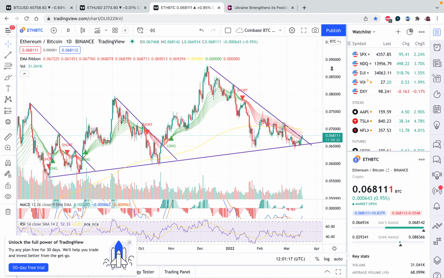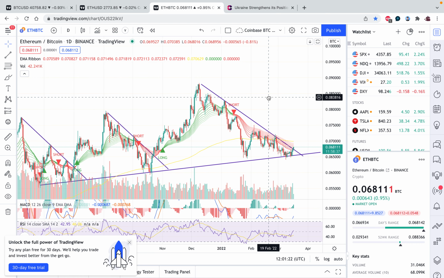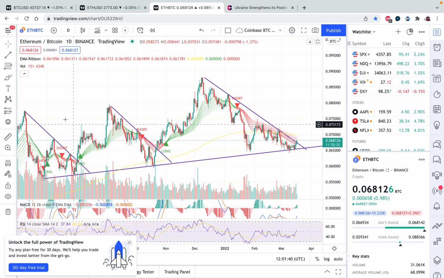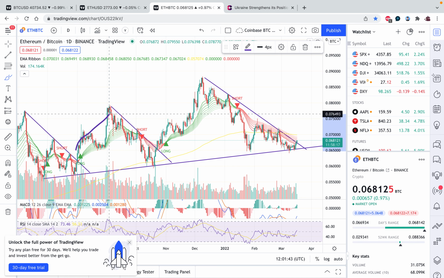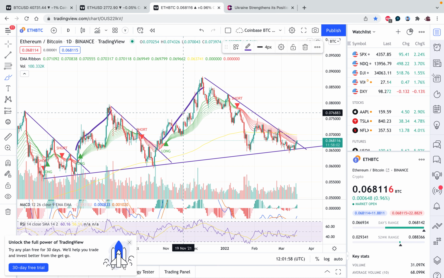So what I did is I sold a little bit of Bitcoin, and I bought back more Ethereum for my spot portfolio. This is nothing to do with the trades we're doing, but this is with spot trading. I sold a little bit of my Bitcoins and bought Ethereum for that, because I believe that we're going to break out just like we did here. Here we broke out, here we broke out, and like I said, I expect us here to break out as well. So that is possibly a very nice spot trade which we can use to make more money.